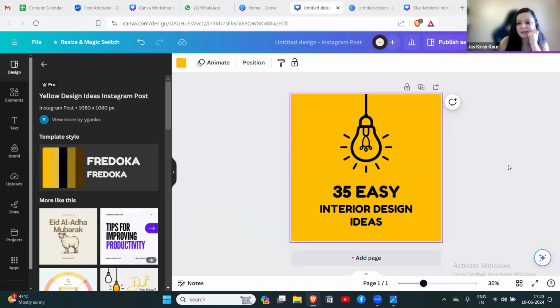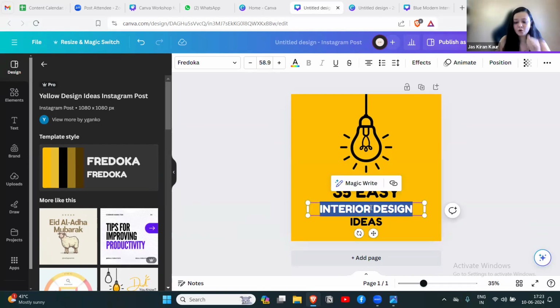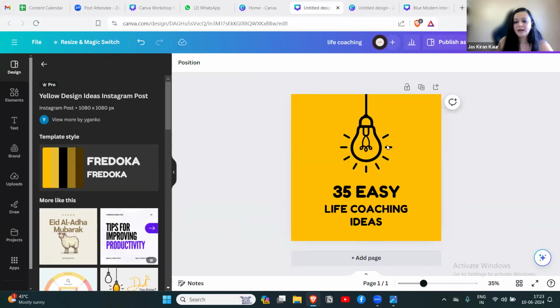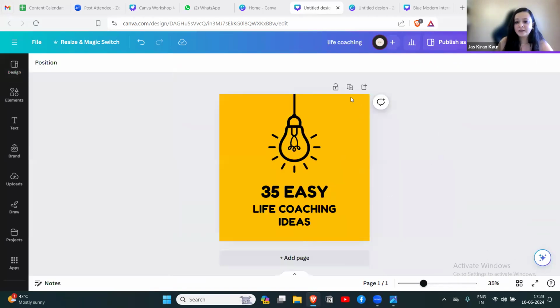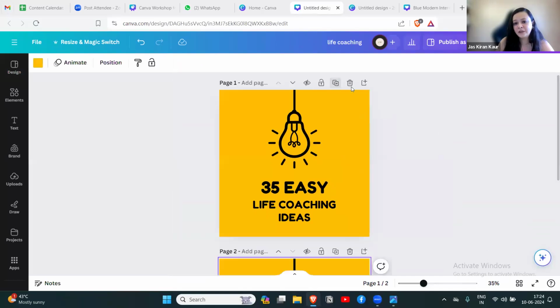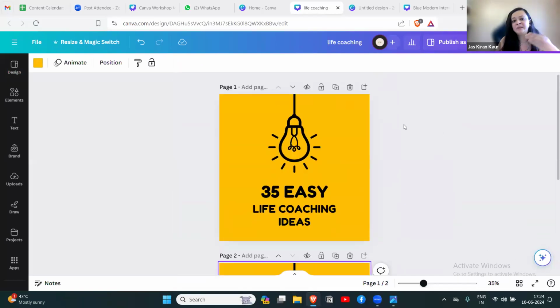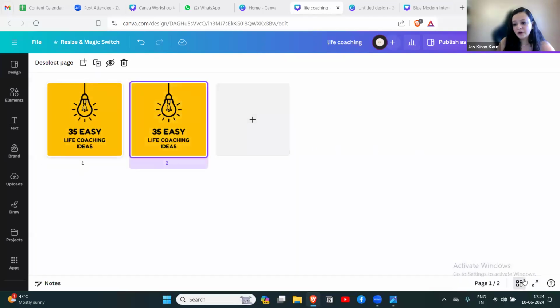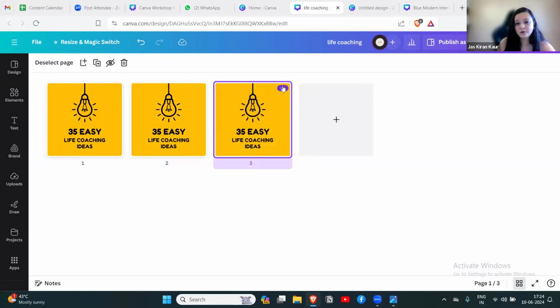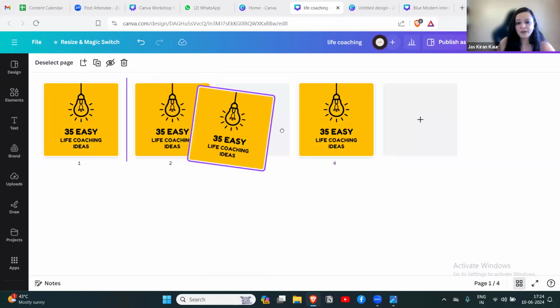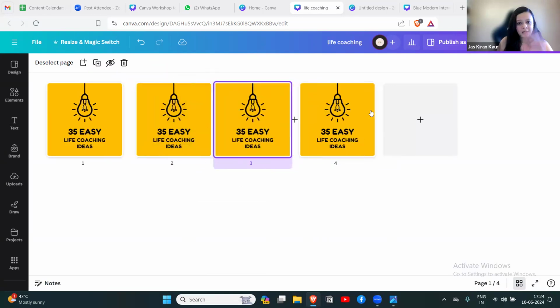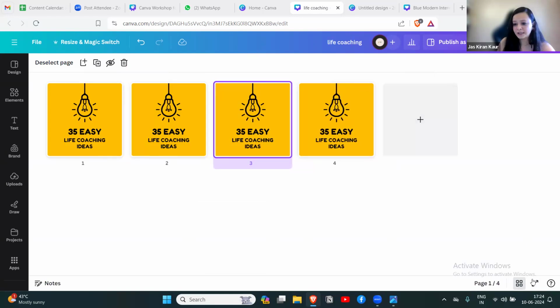And I want to make this into creating 35 easy coaching ideas. Another small thing which I would like to suggest here, the way I duplicated my file, it's very useful that you do that if you're going to have multiple slides or multiple pages. Another way to look at how it's going to look in the long run is doing this grid view. So if you click on these four buttons, the grid view appears and it allows you to duplicate your page from here. And it also allows you to move pages. So it just gives you a grid view, a layout, so that you can explore and edit accordingly.